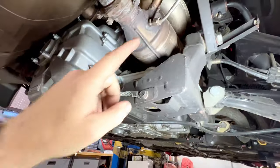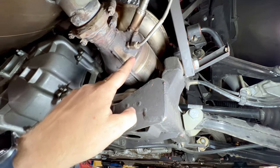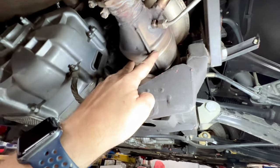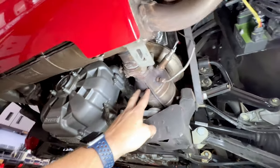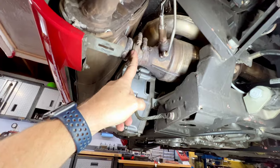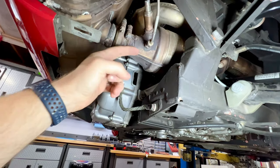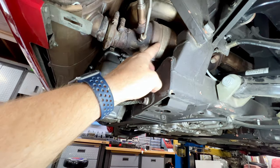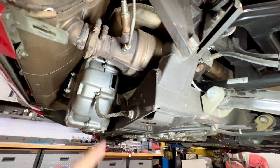Another thing actually I want to talk about, CATs. CATs fail frequently on 355s, and you'll notice because they'll either rattle when the car's at idle, and or it'll fail where you have CAT faults. But actually, since we're doing the timing belt service, we'll have the exhaust disconnected right here. The CATs are coming out of the car, the muffler is going to stay. That's going to let me look straight in the outlet of the CAT on the back side, and you'll be able to see if the honeycomb is broken. And honestly, that's the best way to inspect it.